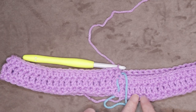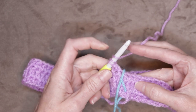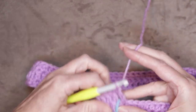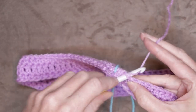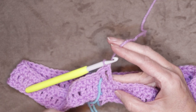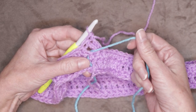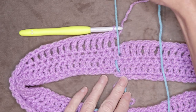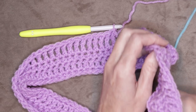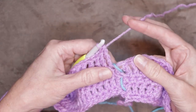Now pick your next stitch. We've done single crochet, double, and half double. The next stitch I'll do is treble — that is wrapping your yarn twice on the fat part of your hook. One treble crochet into each stitch. I'll link the stitch up in the cards if you want a refresher on how to do your treble crochets. We're doing it into the same stitches as before, just doing a different stitch. One treble crochet into each stitch, making sure you get two strands of that V on your hook all the way around. Back where our join is, it's going up pretty straight because we did that extra stitch before. Go ahead and just toss that yarn behind to keep track of where we're going to change our stitches row by row.